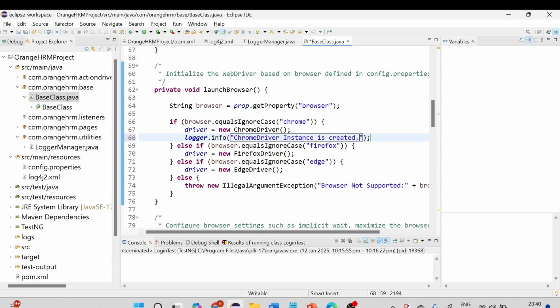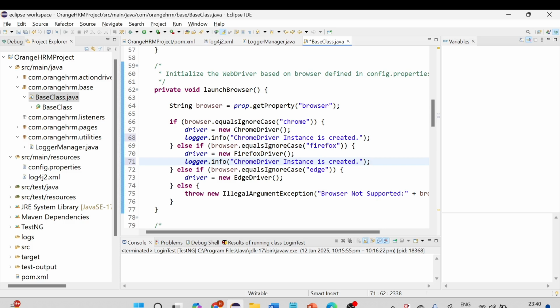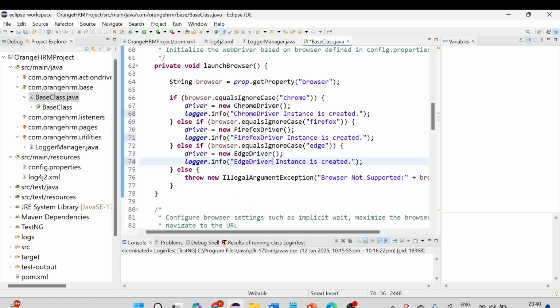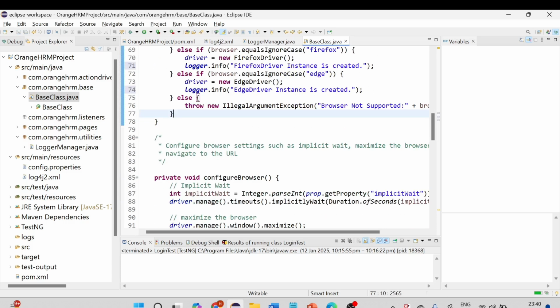Simply copy this message and put it inside here, just changing it to Firefox driver instance is created. Similarly for Edge driver, like this.